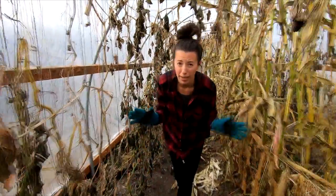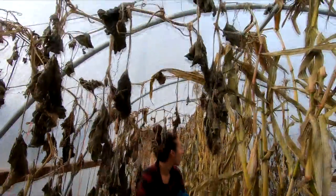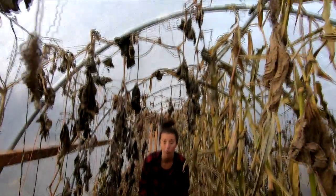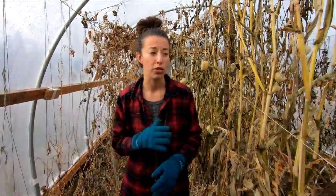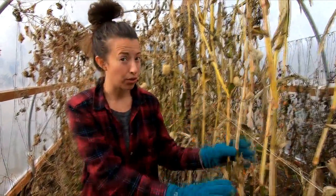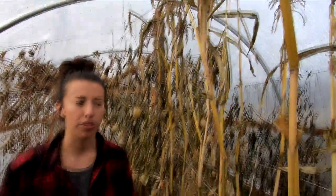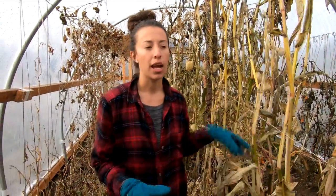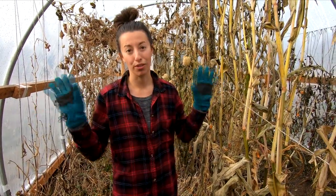Space-wise, I think we pretty much maximized this high tunnel. We had a lot of things even trellising over us, and it worked out pretty well for the most part. We didn't have issues with certain things in here that self-pollinate, so tomatoes and peppers, that wasn't a big deal. Our corn did do okay, but we did have some of the kernels or the silks not actually pollinate, and we did end up with a little bit of spotty corn. I also think it grew way too tall for this high tunnel.